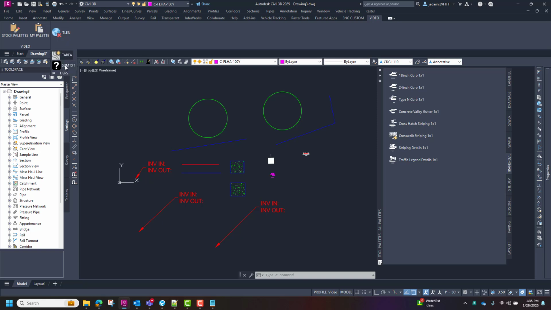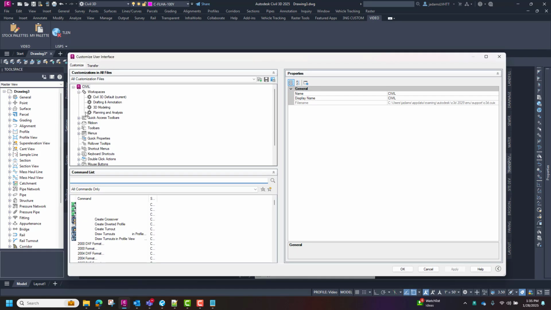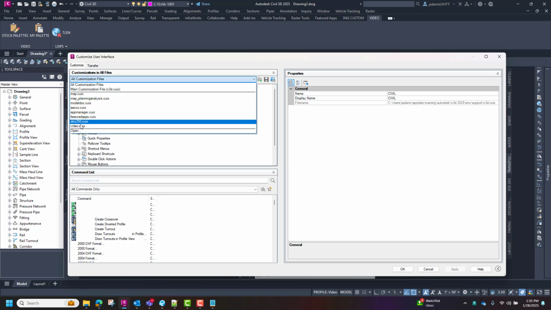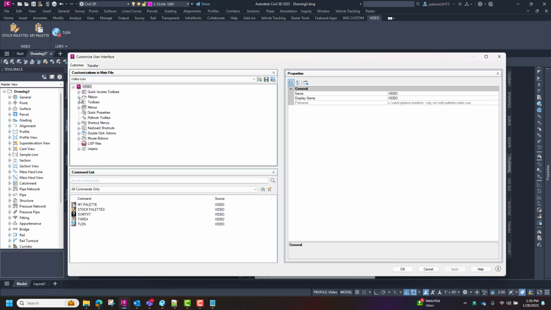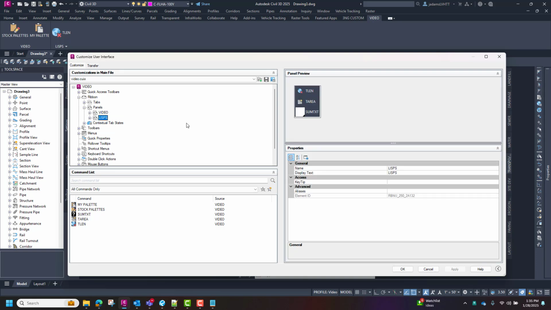Now, you see how that has a pull down? So let's go over here to CUI. Go to ribbons and panels and choose the panel itself. So in here is a display and display type and the key text.